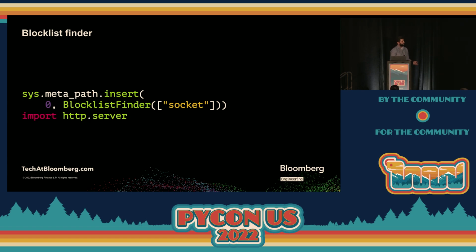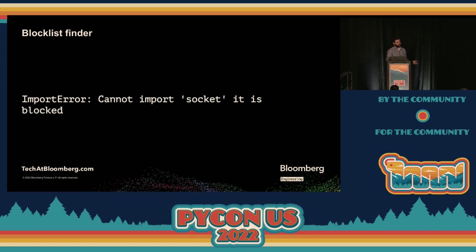So we do exactly the same thing as before. In sys.meta_path, we insert our new BlocklistFinder. For this example, we're saying, okay, let's stop people from importing socket, because for our use case, there's no use case for importing socket. And then our user says import http.server. You can see that this is not on the list of blocked modules, but http.server tries to import socket. So when we do that, we get this ImportError: socket cannot be imported because it is blocked. We found this to be a very useful application of import hooks in our system to help these sort of non-expert Python users.